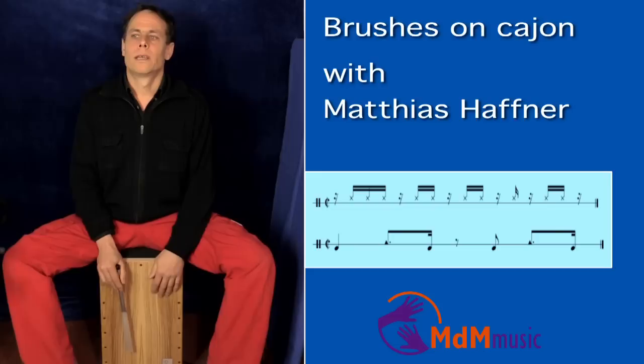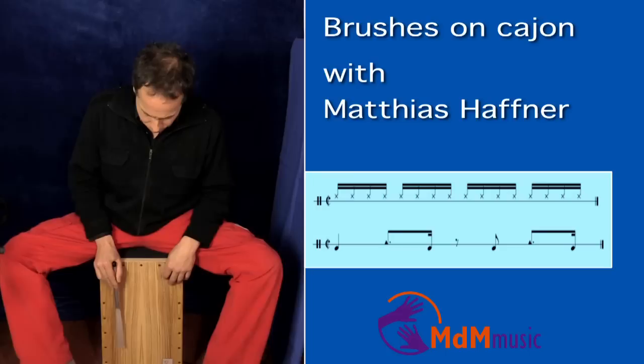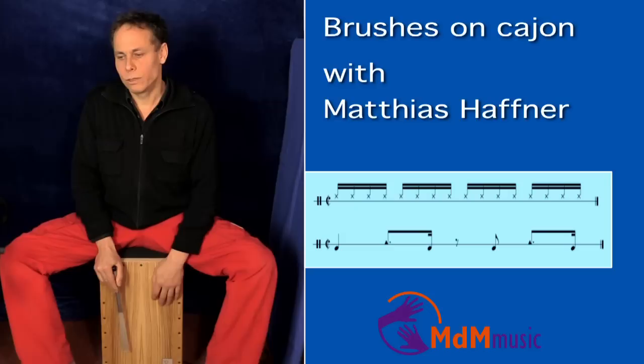Next possibility, we play all the 16ths with the brush. This is possible in different ways. First is the staccato way, the short way. We just play the 16ths like this on the cajon, which sounds like this. 1, 2, 3, 4.